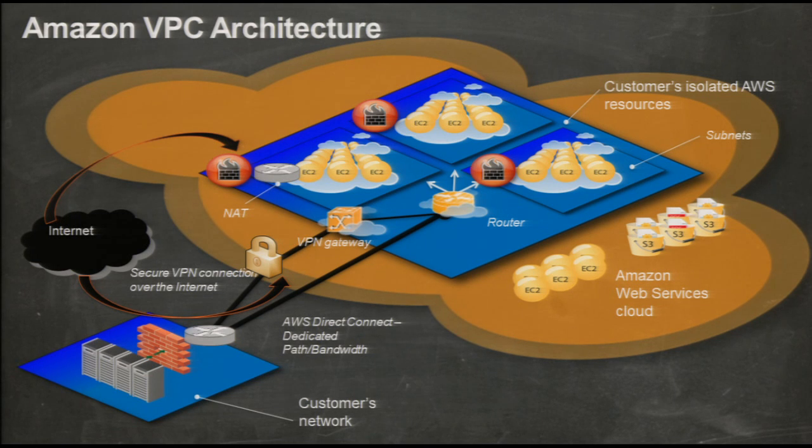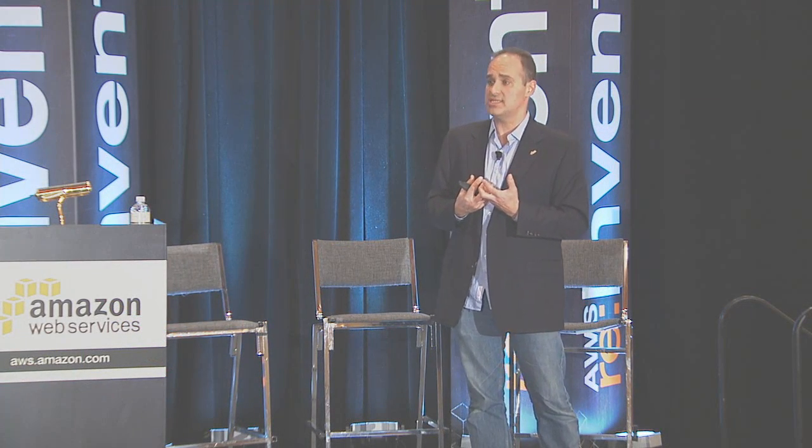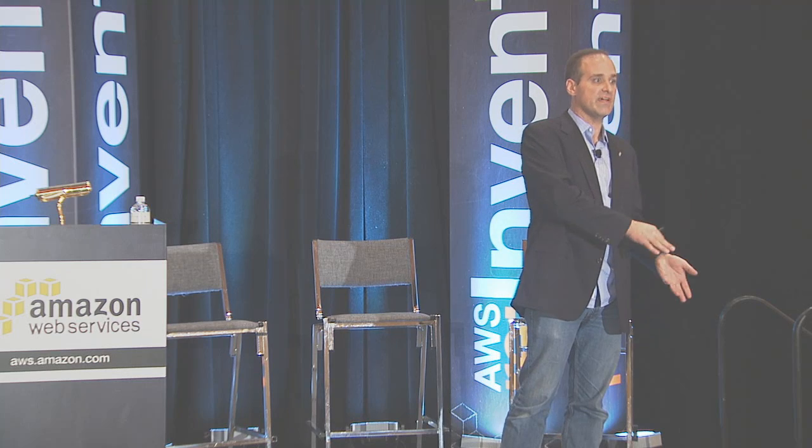And that connection can take place back to the on-premise installation through one of 2 paths. One is an IPsec VPN tunnel. The fun part about that IPsec VPN tunnel is it is configured via an API. So you don't have to call us, you don't have to contact us. You literally use an API or a wizard on the graphical interface to create the endpoint for that IPsec tunnel, to provision it, to instruct us on what IP addresses you want to use, to establish the keying that's necessary for that. And then to make it even easier for you, we vend back to you configuration snippets that you can use to configure the device on your premise.